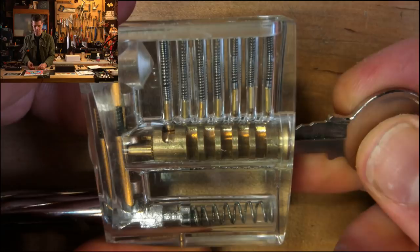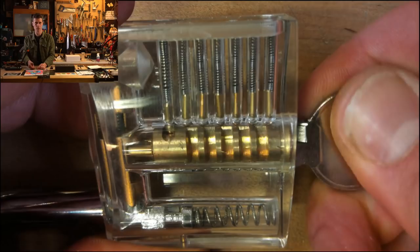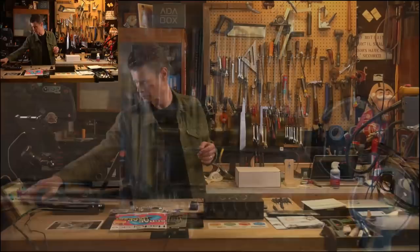And you'll notice each pin is two parts. So when the driver pin, which is the top, gets above what's called the shear line, then that cylinder is free to turn. And so we've also got some videos to accompany the guide that show me using my big giant demonstration lock that I built. Here's the giant key. So I think that hopefully this will help you to sort of visualize how the locks work, and that helps you in picking them.